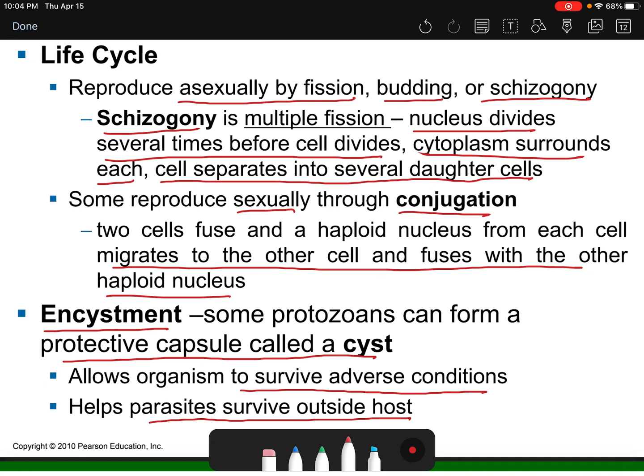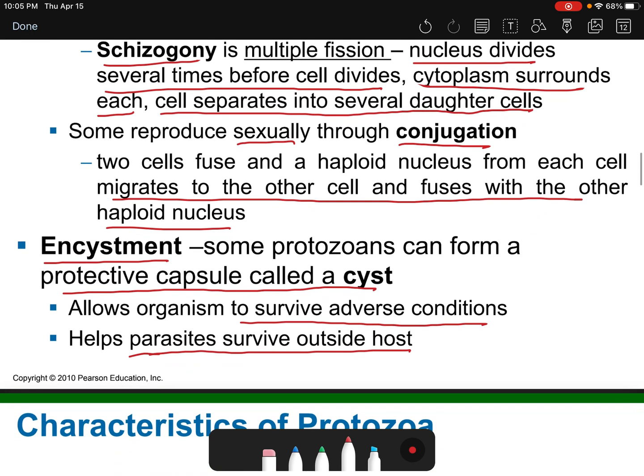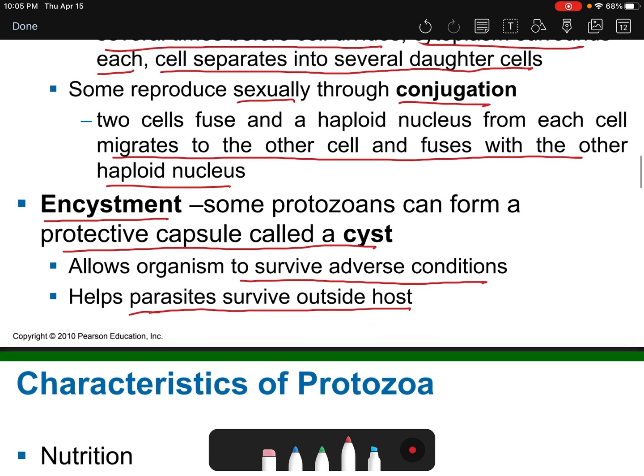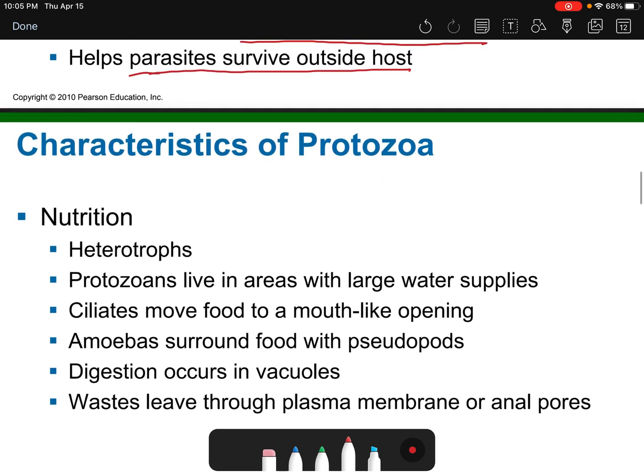Parasites try to invade a particular host, and they live in that host, gain food, nutrients, a place to live, and so some parasites, if there gets to be enough of them, it can kill the host. Well, that's not generally good for the parasite because then it has to find a new host in order to live. And so sometimes they can form these cysts to survive in between hosts. But generally, a parasite doesn't want to kill its host because it's getting a free room and board, basically.